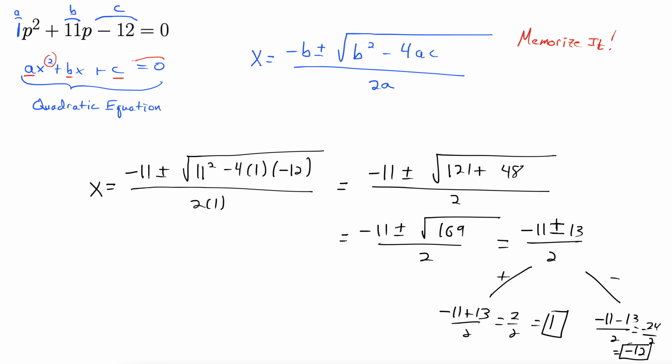Now, maybe you're thinking, why in the world would we do this? Because look what else we could have done here. I'm going to start again: p squared plus 11p minus 12. I guess we can just verify that this is a correct solution. We could actually factor this if we were into that kind of thing: p plus 12 and p minus 1. Set both of those equal to 0. That gives p equals negative 12, p equals 1.